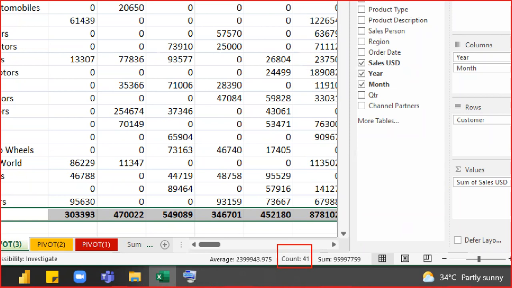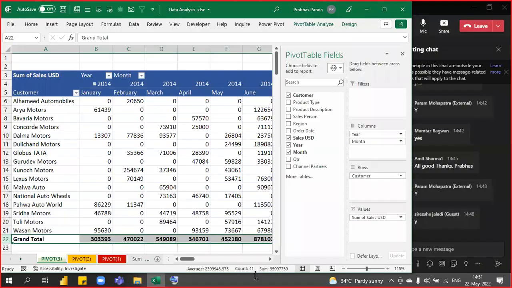Okay, that is one. Now suppose say my boss has never seen this data. He asked me, Prabhas, while coming back to me, please get me a printout. So without seeing the data, my boss asked me printout. Now how to take 41 columns of data as a printout? So this is the place where again we need to work. So this is not the right format of our data presentation. So what is the ideal way? Let me take you through.